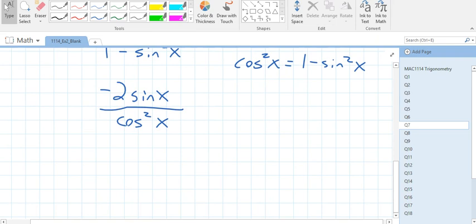So, there you go. And you should be able to find that in one of the multiple choice answers. So, that's also how you know don't go anywhere else. The other thing that you could have probably talked about is, you could have separated this out. You could have put sine over a cosine and then had another 1 over cosine, which would turn this into negative 2 tangent x secant x.